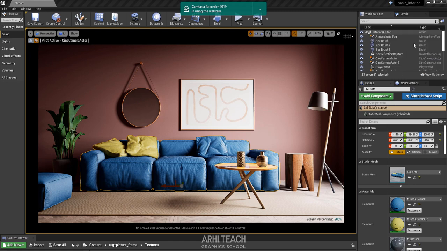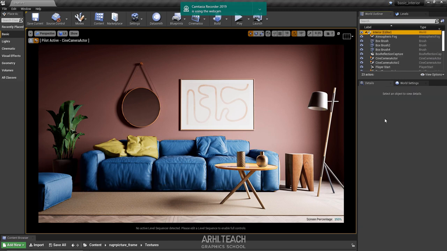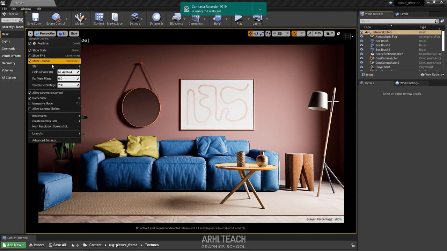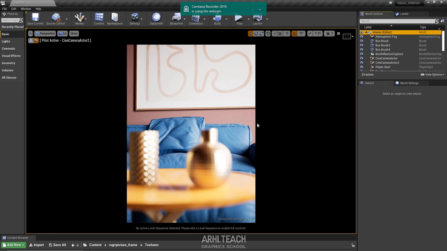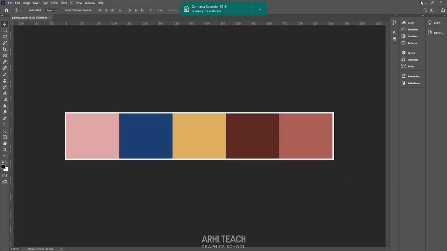In this video, I want to show the simple process of creating this interior without pretensions to photorealism or complicated techniques. The video is aimed at beginners who are taking their first steps in the study of Unreal Engine and its application in architectural visualization. Well, what are we going to do? We will do a close-up, we will make the main shot, and we'll use just such a palette of colors.